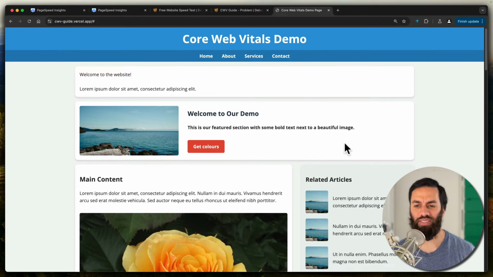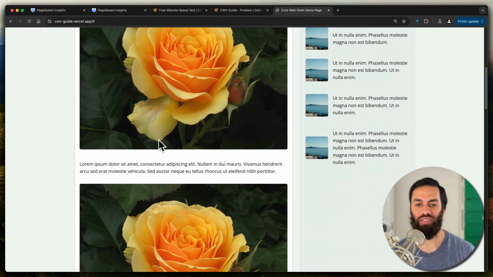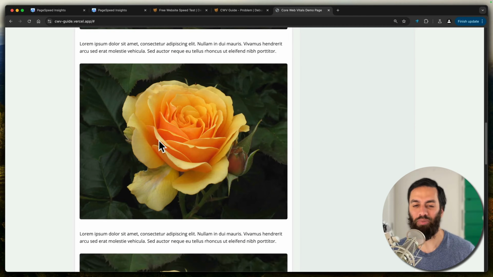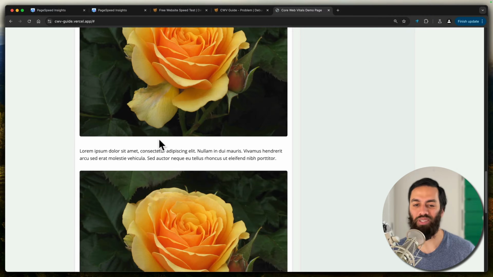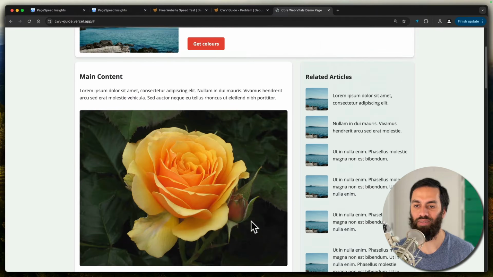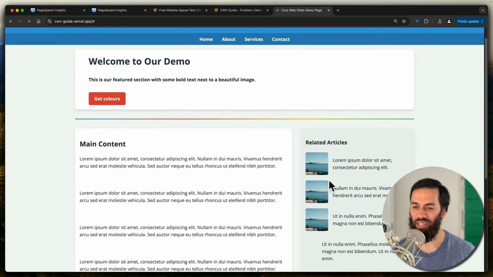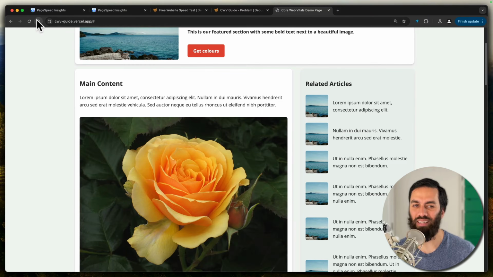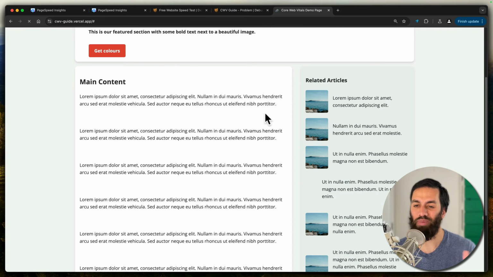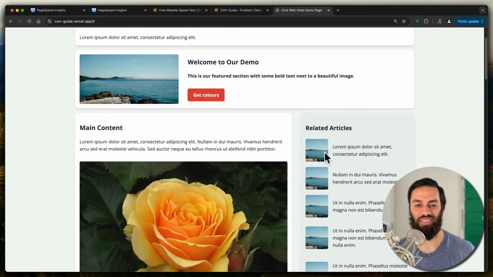There is this featured section over here with an image and some text and a call to action. And there's a main content section down here, which is basically a bunch of paragraph tags with a corresponding image. And a footer, which isn't really relevant for this video. And a sidebar. And I think the images in that sidebar, yeah, they look somewhat lazy loaded, or maybe they're just slow, not too sure, but as they load in, you can definitely see little bits of text flicking around.